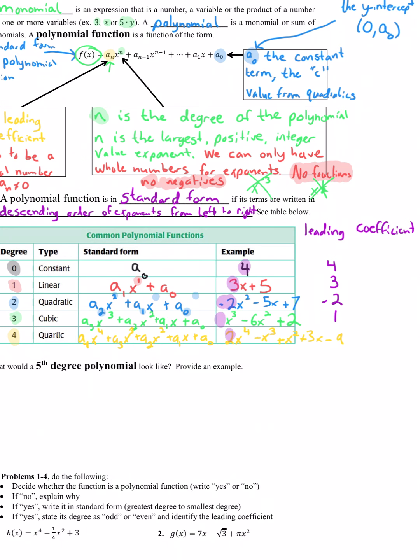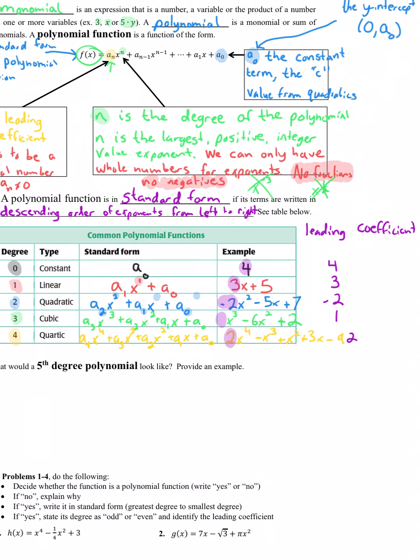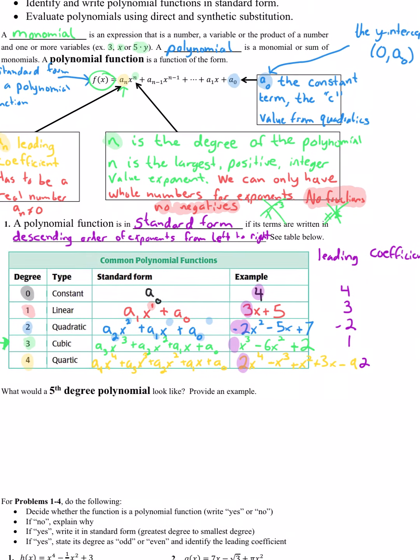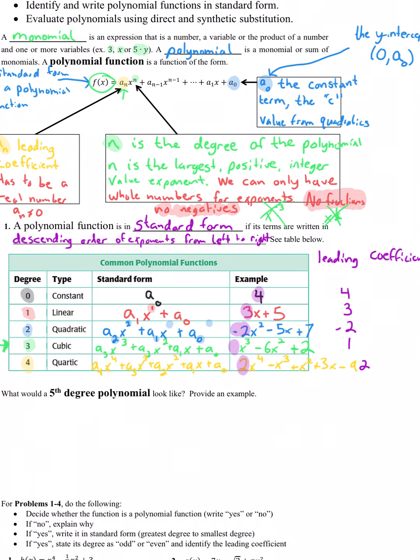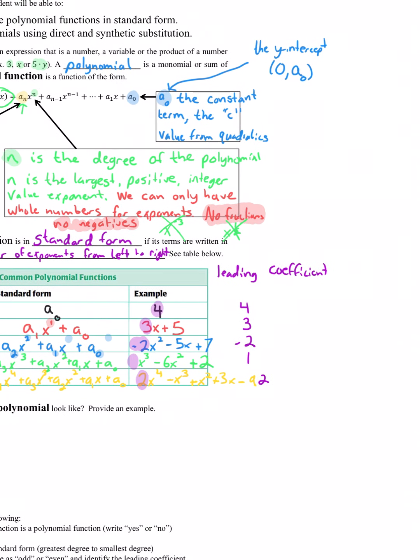And then the last one, the leading coefficient would be a positive 2. That would be the leading coefficient of each of those. So that's how you'd identify the leading coefficient. That's what this part was asking. And then if I asked you to identify the constant term, it would be whatever the very last number is without an x value associated with it. So if I said constant term, oops.